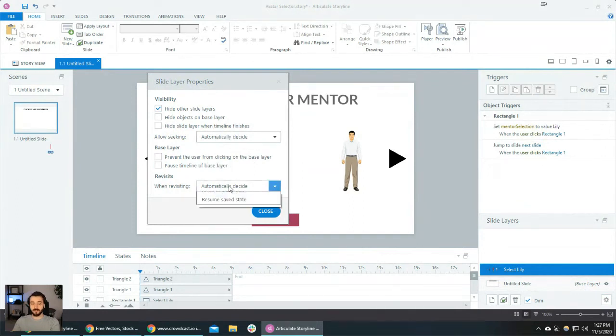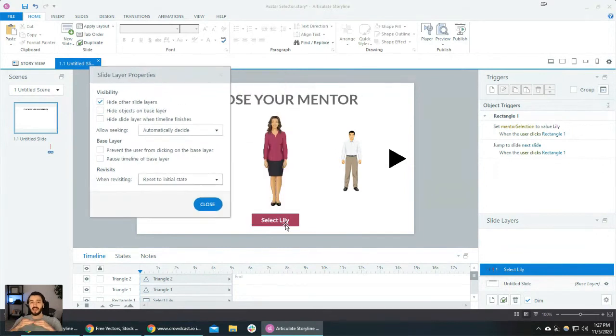When revisiting, we do want to reset to initial state because we have this button animating in. So we don't want Storyline to decide, oh yeah, we'll just keep the button already animated in. And it may do that if you have it on automatically decide. So we want to make sure it's resetting to that initial state so that every time you go to a new avatar, their button just fades in right beneath them.